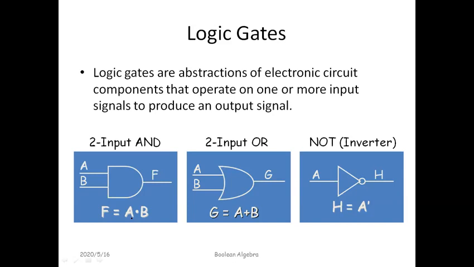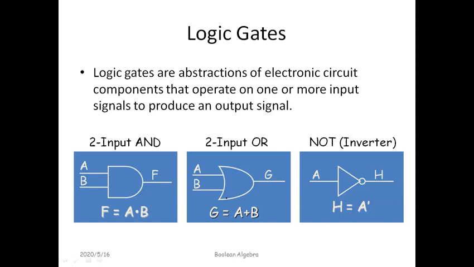So these are basically the building blocks of electronic circuits. Logic gates are the building blocks of digital electronic circuits. Okay, so the two-input AND is represented as follows. We've already talked about this symbol. This is the symbol for a two-input AND gate. These are gates, yes. So A and B are the inputs, and F is the output.